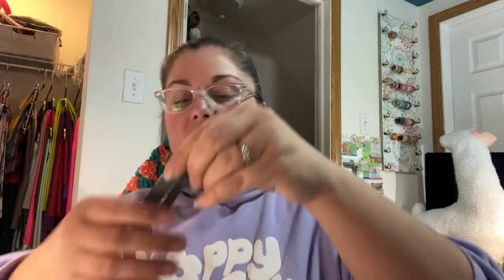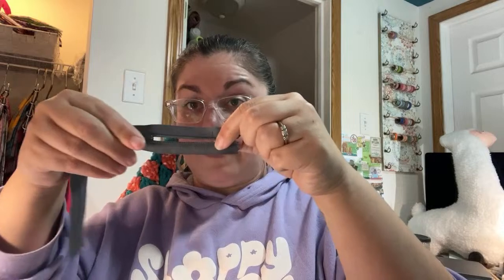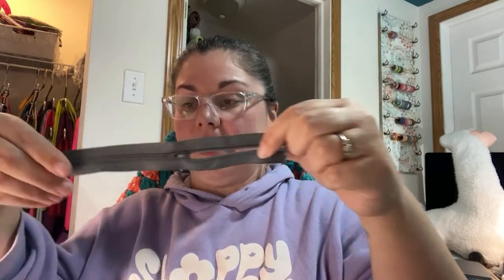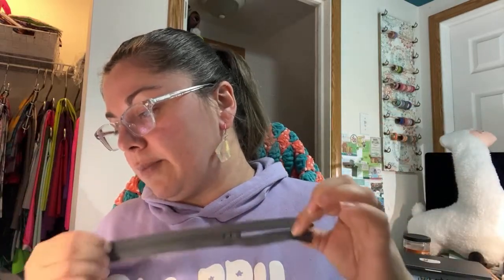So take your time to read that on your pattern. Make sure you understand it and make your markings. And then we're going to zip it a little bit. And we're then going to stitch this to keep it like closed, but not closed, if you get what I'm saying. And then we have our other marking down here, which is where we're probably going to line up our zipper tabs, I believe.